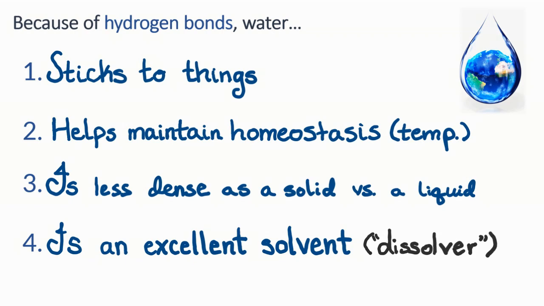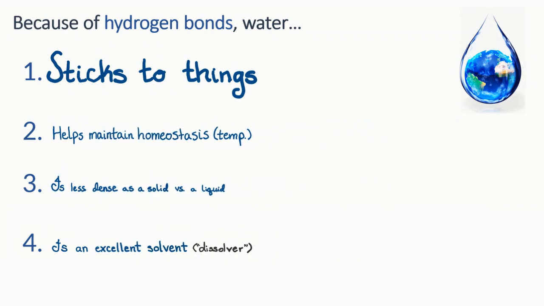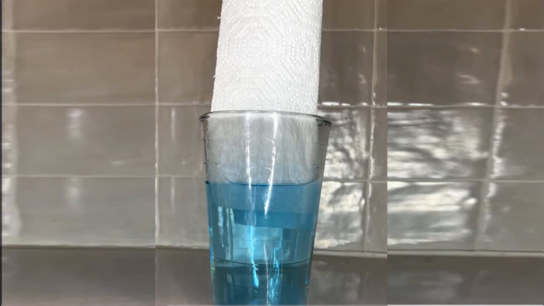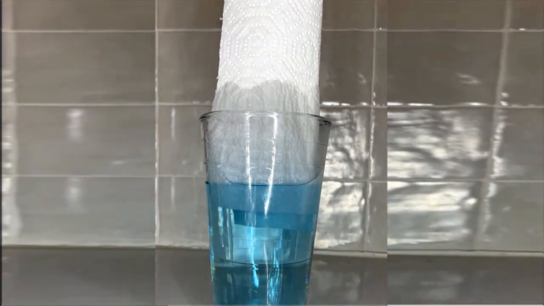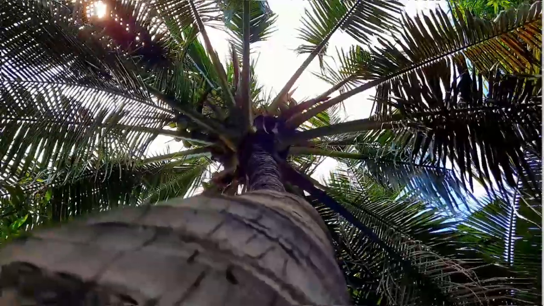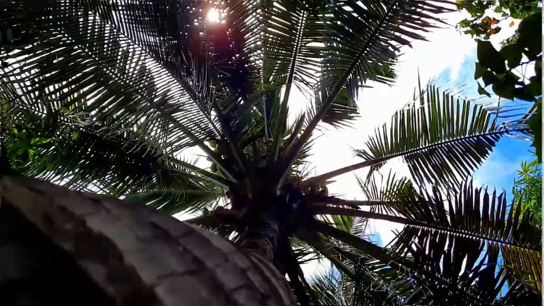Now let's break down why each one of these four aspects, which we attribute to water's propensity to form hydrogen bonds, is so important. Let's start with talking about water sticking to things. Have you ever wondered how water climbs up a paper towel if you dip it in water? Or maybe you've wondered how the tops of trees can get water all the way up there, even though the water started all the way down at their roots. And this is despite the forces of gravity working to pull the water downward.